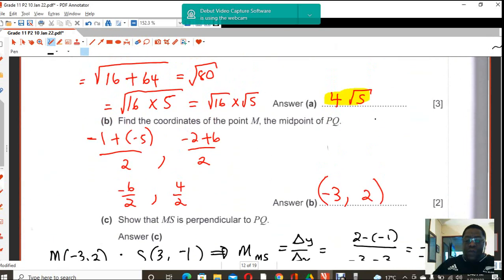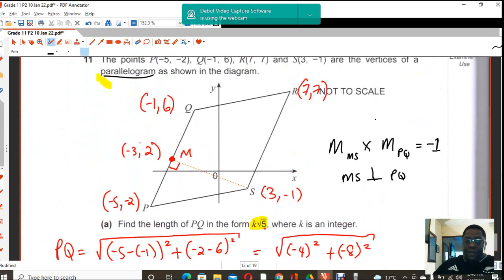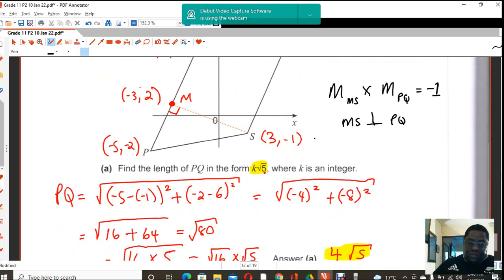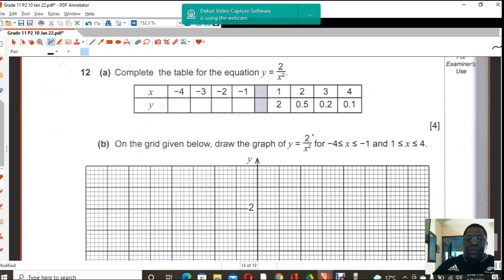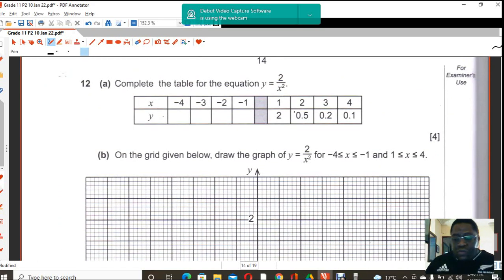I hope you had fun with me the same way I had fun with that question. Please remember, this diagram is not to scale, so don't go out there and measure and expect things to be according to scale. Right, so let's delve into our next problem. Well, we are going to do a little bit of graph work.